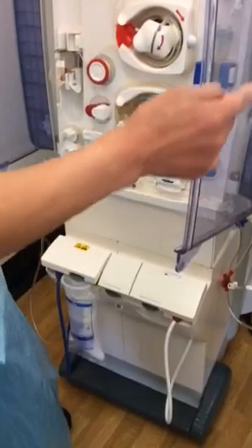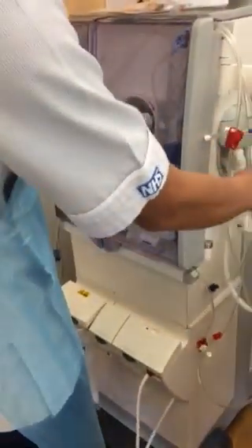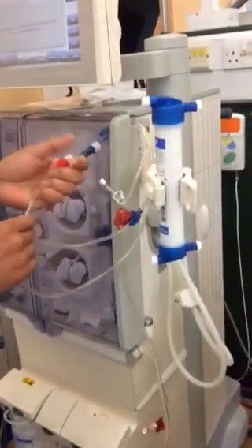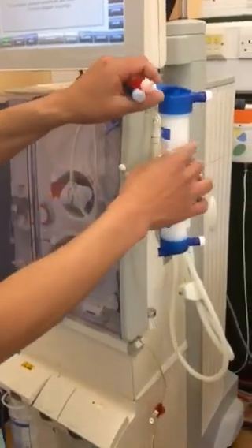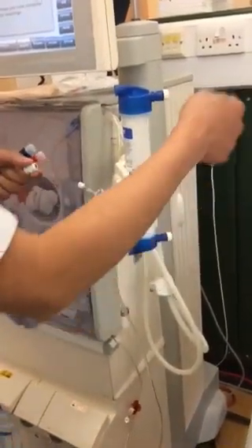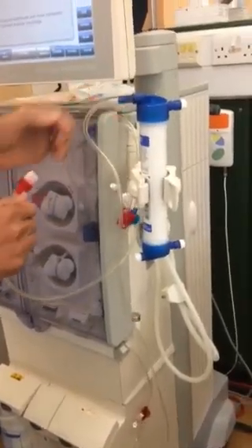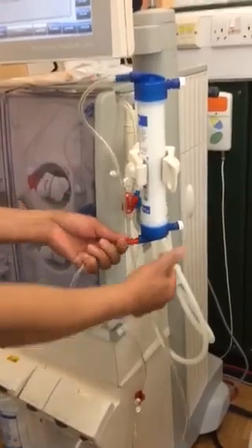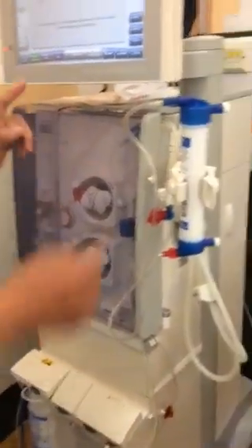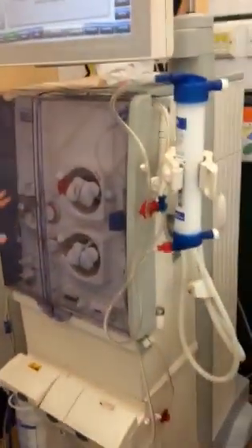Now it's almost ready. So you shut the door. With the dialyzer, you need to connect these two lines — the arterial and the venous line. Blue to blue and red to red — blue to blue. When you put the hands on, since the test is finished, we can put it straight away. So it doesn't matter which one is red or blue as long as the hands-on is red to red. I'll put blue first, just tighten it like that. That's the blue. Then the red — just tighten it.